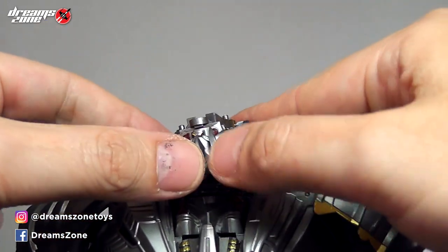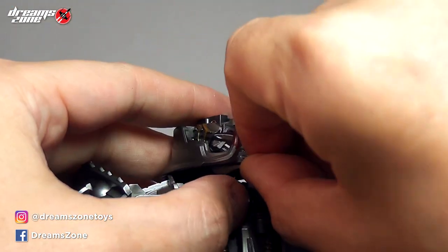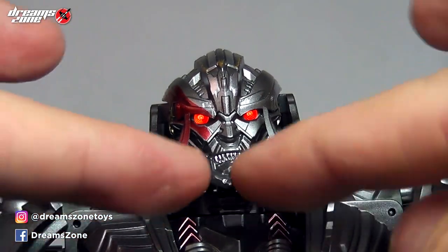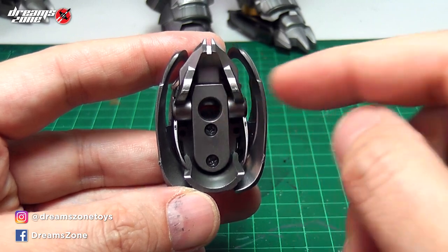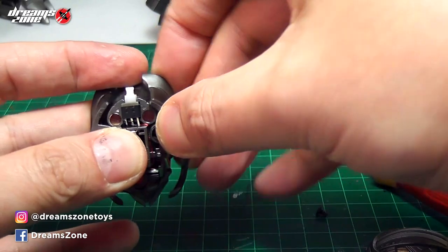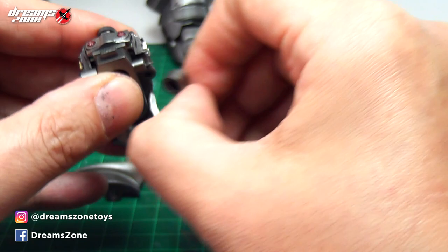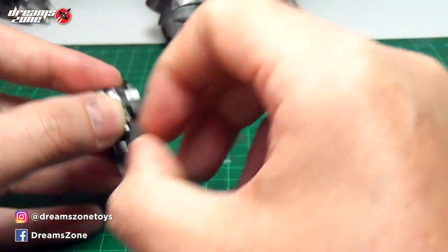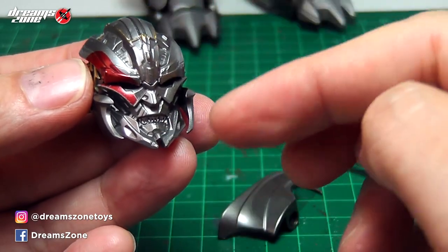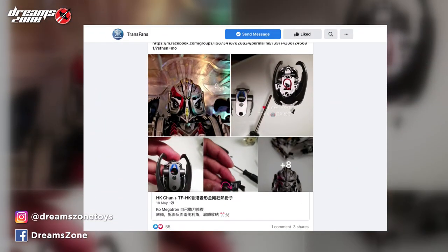And one thing I don't understand about the BS: when you do a transformation like so, basically we just remove the battle mask and swap to the face mask, it should do the job. When you thought this was complete, it's not. Surprisingly, there is a hidden part. What you need to do is remove and unscrew the whole thing to get it out. That means every time you transform to a face mask, you need to open up the screws. Because of this, a lot of people miss transforming that hidden part, or maybe just leave it like this. I'm not sure why they designed it that way. Is it a design fault or a problem from the manufacturer? We don't know. Luckily, before I got this figure, I had already noticed.